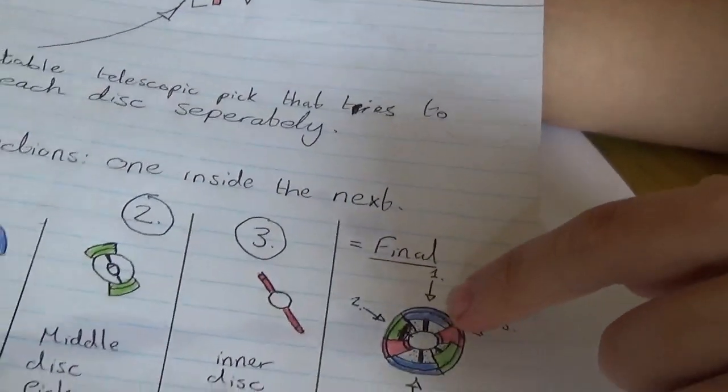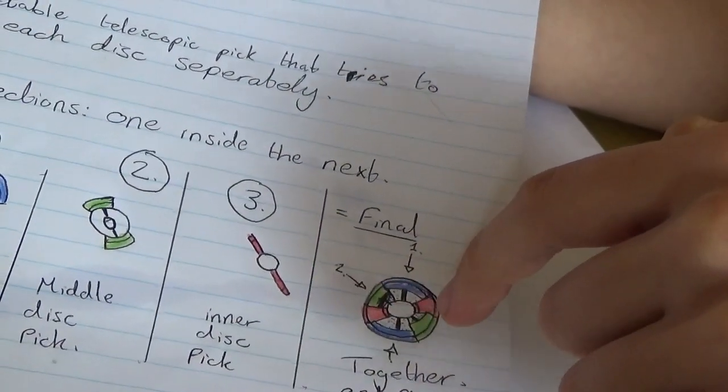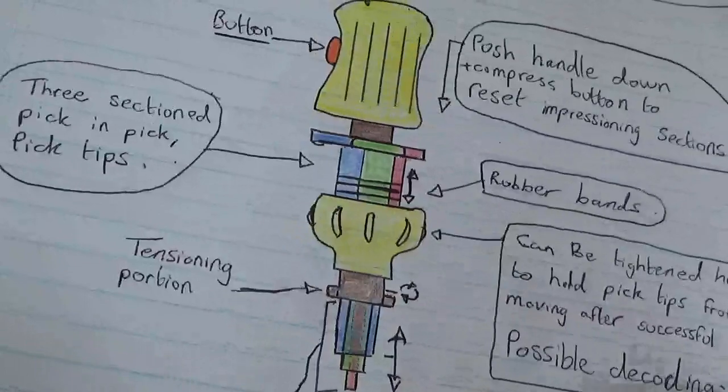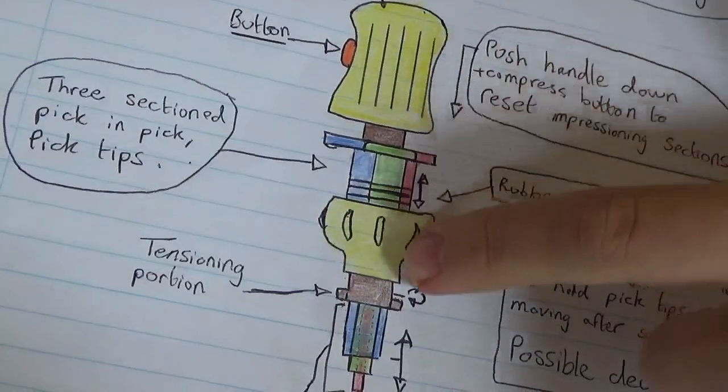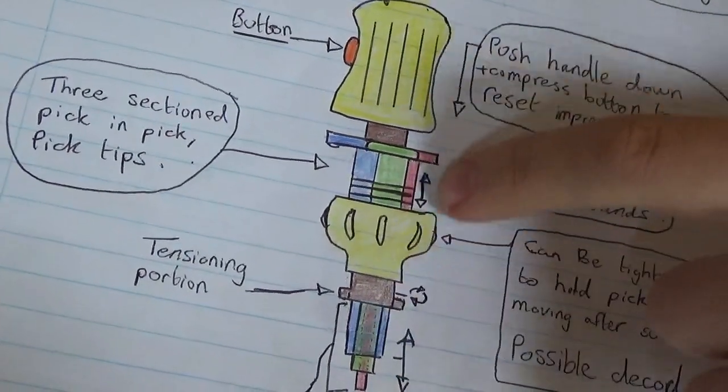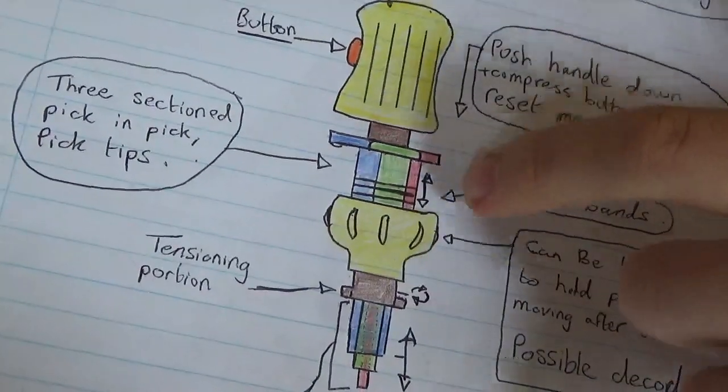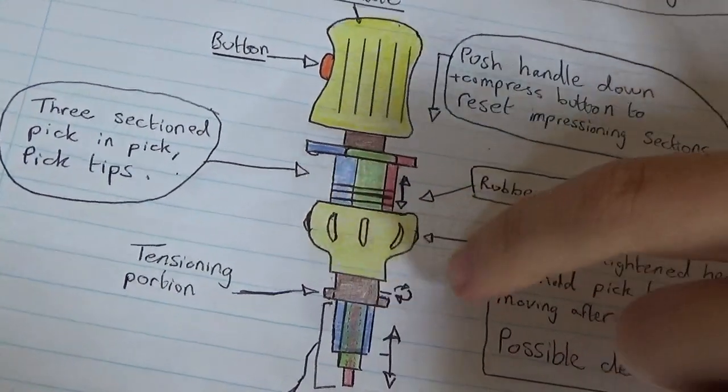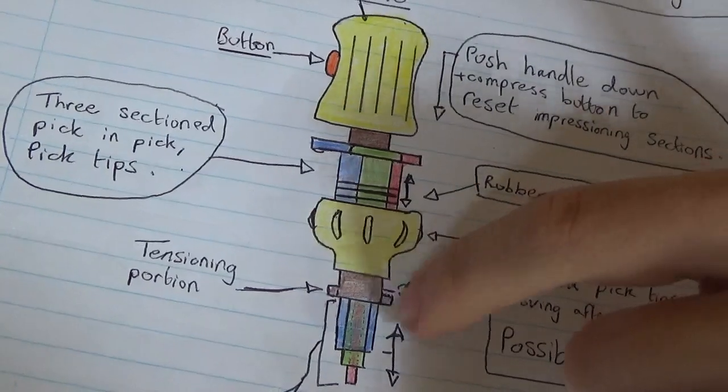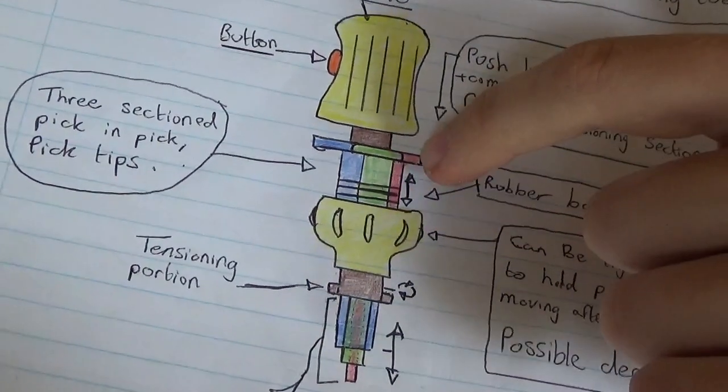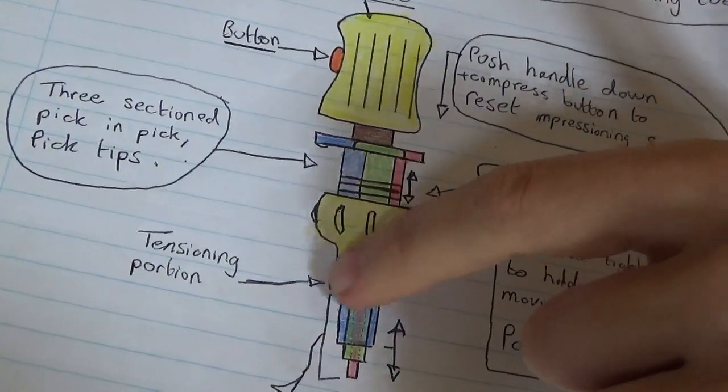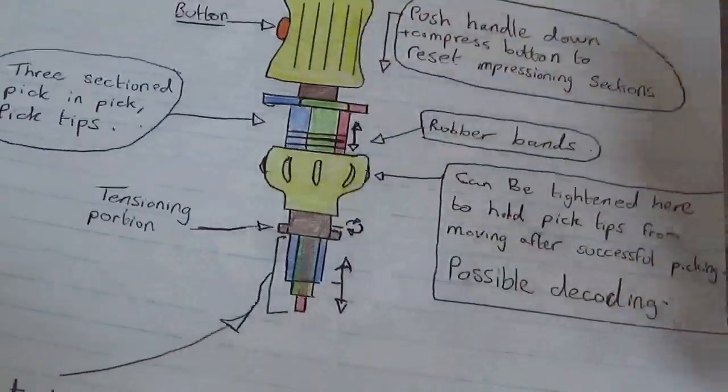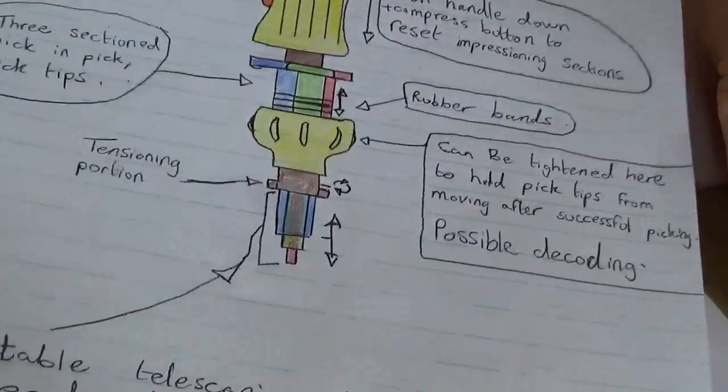You know they have to go all the way down like that, as you can see. They'd be sitting inside this brown piece here because actually that brown piece is the tensioning part. That part's just the handle there. Well anyway, I think it gives you an idea of this kind of tool. Again, I think it's a bit complex and so on, but it's just an idea on how to maybe try and impression these tubular locks, these pagoda style locks.